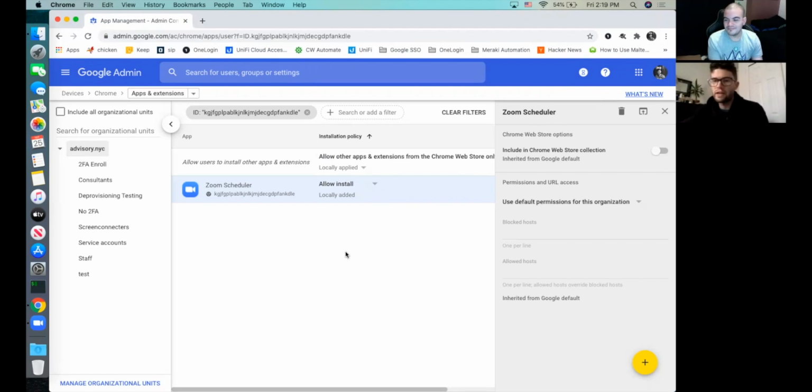thing very helpful to use, as well as managed bookmarks. Say you have a list of company bookmarks that everyone needs quick access to, you can actually throw a folder on everyone's computer. And I learned that you can do this even without Chrome profiles installed. If they just have a domain-bound email address, you can push out the managed bookmarks to every end user. Again, that all works off OUs, so you can do different ones for different groups of people. Overall, just more granular management. That was an interesting thing to come across. I didn't know that existed, actually.